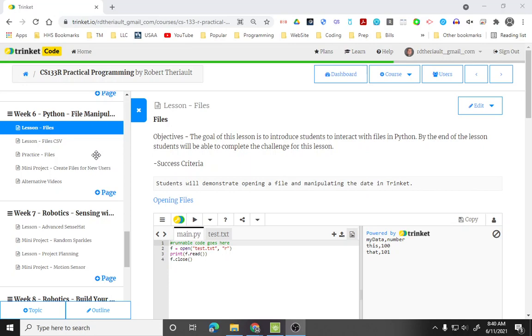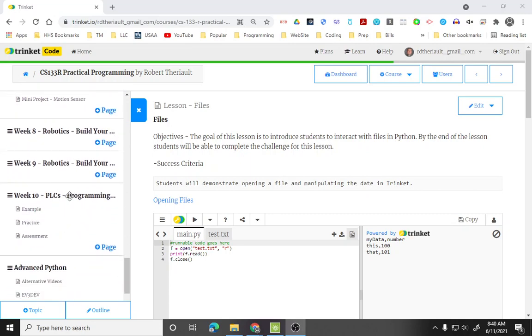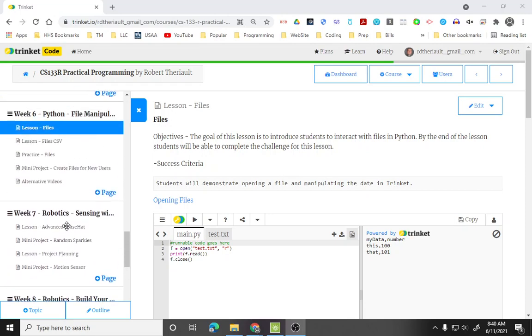In whatever field you're going into, you don't need to go into tech to use this. I've used it a lot to go through hundreds and thousands of files to create new users. If you do go into tech, these little scripts allow you to automate a lot of information. Then we'll move into robots and programming logic controllers and wrap it up. But this is the first little piece as we go into the practical part of programming: writing scripts to automate your life.